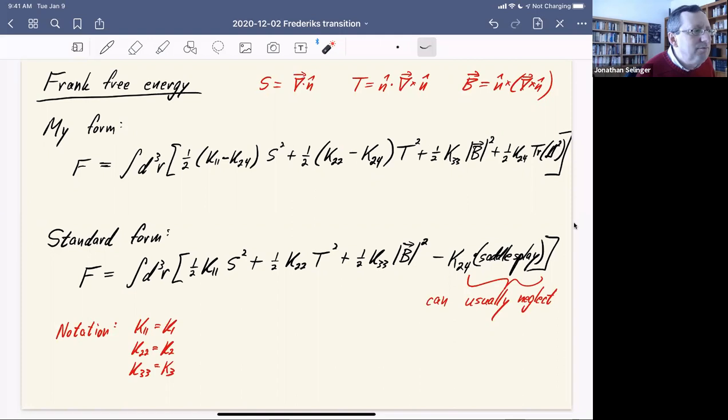It was during the seminars, maybe two semesters ago, and when I asked another professor, he told me that K24 is enough to consider, but we don't need to consider other terms of the elastic constant.